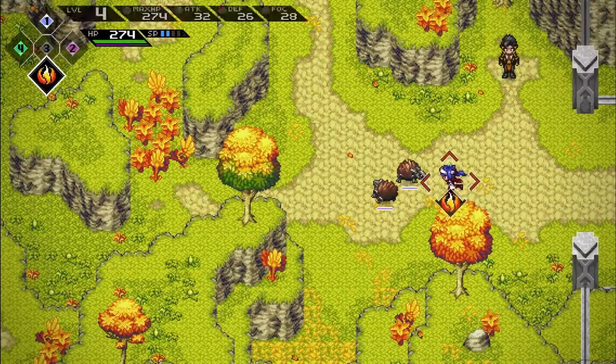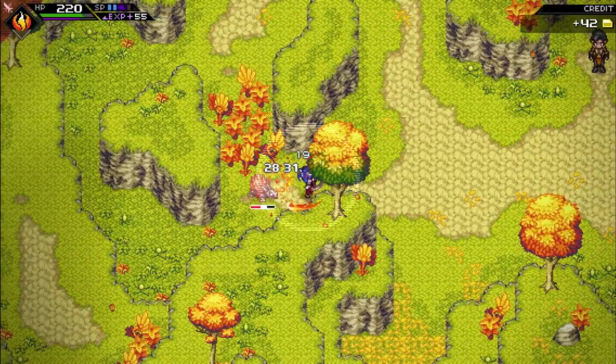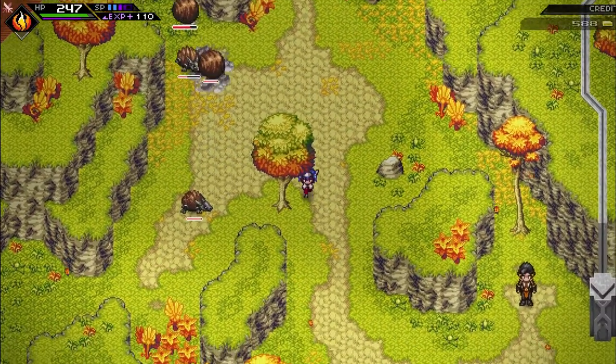Oh, I died anyway. I was busy looking at the elemental overload thing. You don't have to dodge out of the way. You can dodge like towards them and it still runs through. That's good to know. All right, we got some fire action going on here.